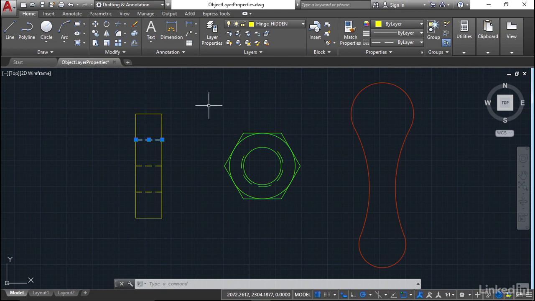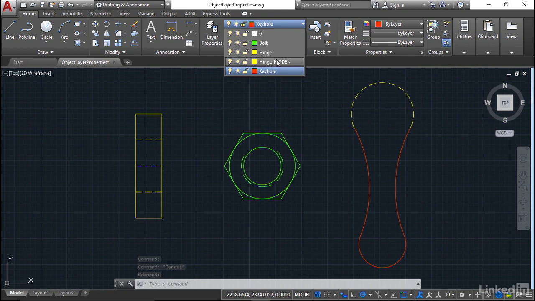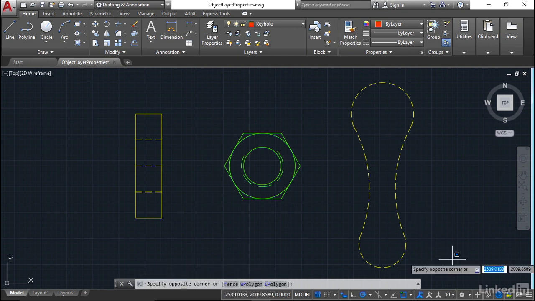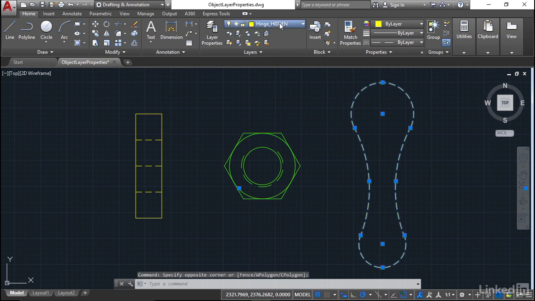Now, the benefit you've got is once you create these new layers, it's very quick and easy just to select an object, let's say that arc there, and at the moment that's on the keyhole layer. But if I put that on the hinge hidden layer, can you see how it changes? And I can select any number of objects, like so. Doesn't matter whether they're on the same layer or not. I can change all of them to a given layer, like so. So I select the objects, go to the layer drop down, pick the layer that I want them to be on. So if I now select all of those again and say, right, I want those on the keyhole layer again, they will go back to the keyhole layer.